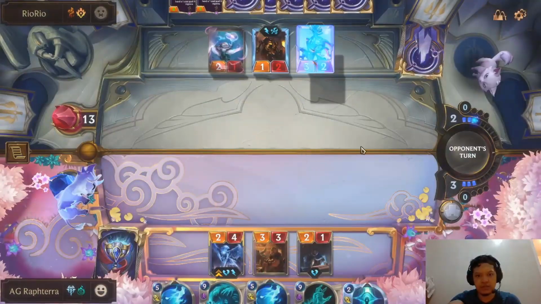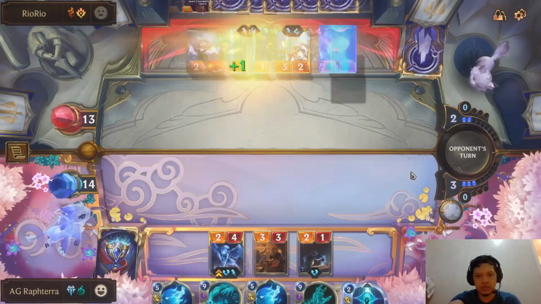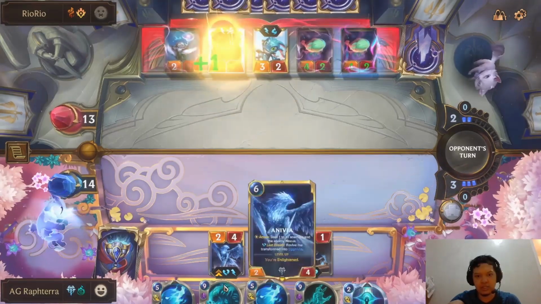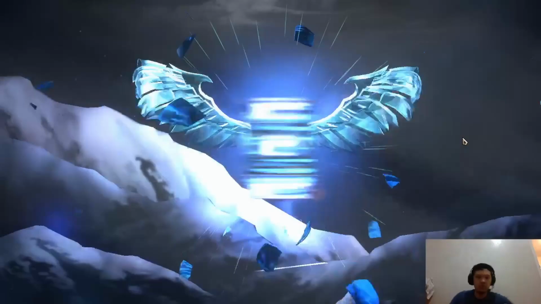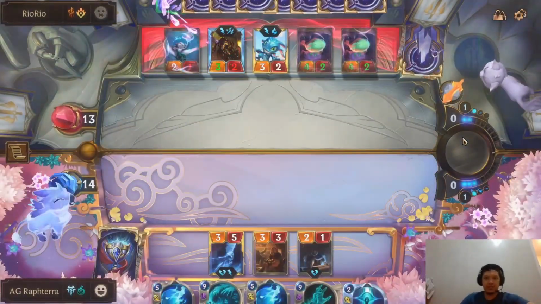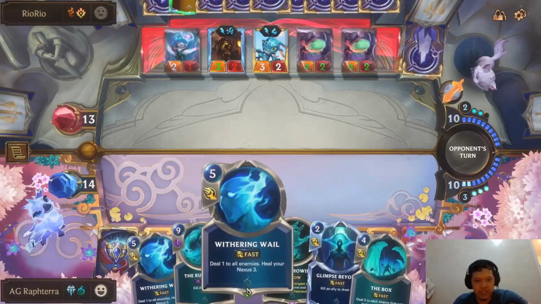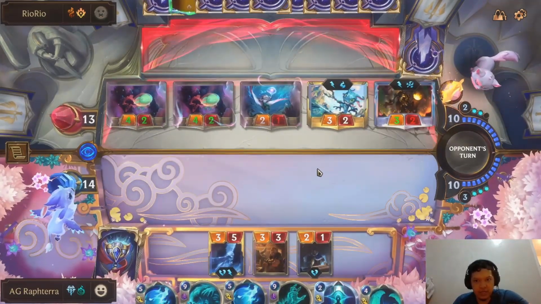Doesn't matter, I have double Withering Wail. Can you improve perfection? If he uses Mind Meld next turn, I'm just gonna Ruination. The Anivia levels up. He has to kill me this turn, or at least he loses. But I don't think he can kill me this turn. I just have to wait for him to attack, use my double Withering Wail. Then I'm a very happy man.